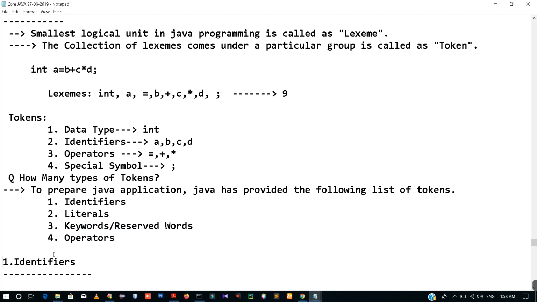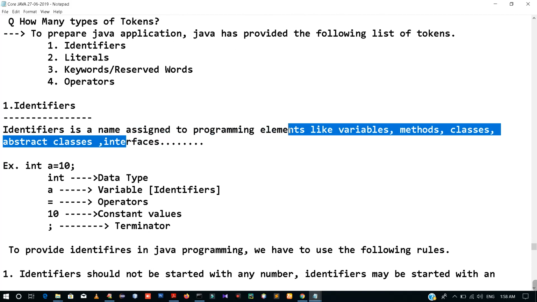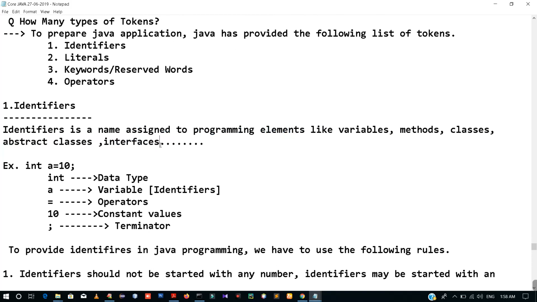Today we are discussing identifiers. An identifier is a name assigned to programming elements like variables, methods, classes, abstract classes, interfaces and so on. So int a is equal to 10: int is the data type, a is a variable, equal is the operator, 10 is a constant value, and semicolon is known as a terminator, which terminates the statement.